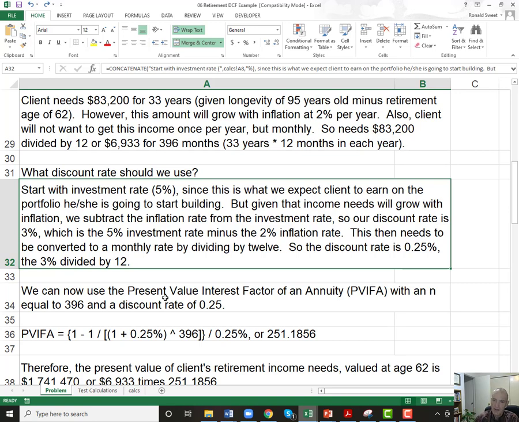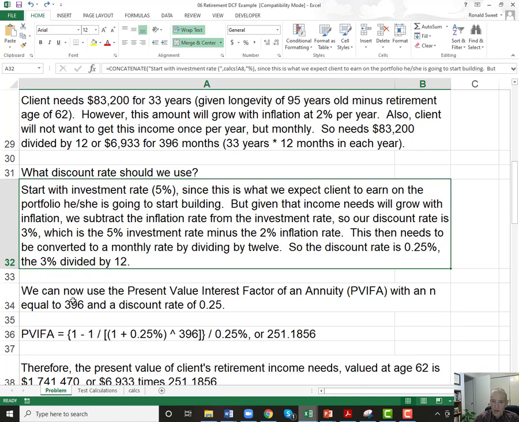You got 83,000 and you got 83,000 plus 2%. Then you got 83,000 plus 2% plus another 2%. What we can do in finance, and it's really, really cool, instead of having to forecast all those cash flows out, and you could do that. You could sit down and forecast the 83,000 out every year. We're actually going to do that when we do the cost benefit analysis. We're actually going to calculate each year. But here we don't want to do that because it's 33 years. And so instead of forecasting all that out and then discounting all back at 5%, we can do a really simple thing: we just take $83,000. Instead of discounting it at 5%, we discount it at 5% minus the growth rate in those cash flows. So instead of discounting it at 5%, we'll discount it at 3% because our inflation rate is 2. And it's pretty cool that that works.